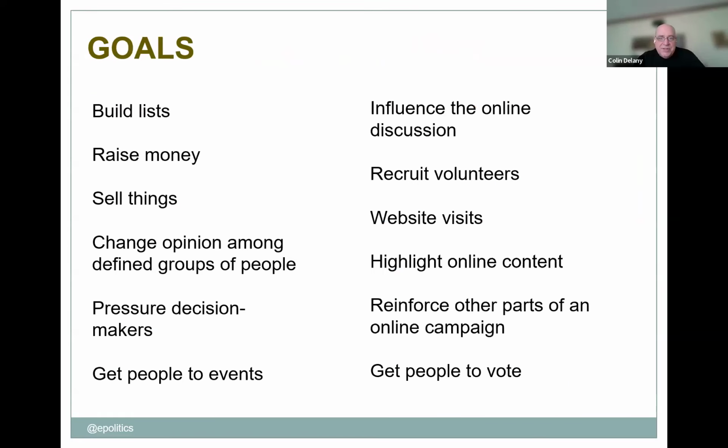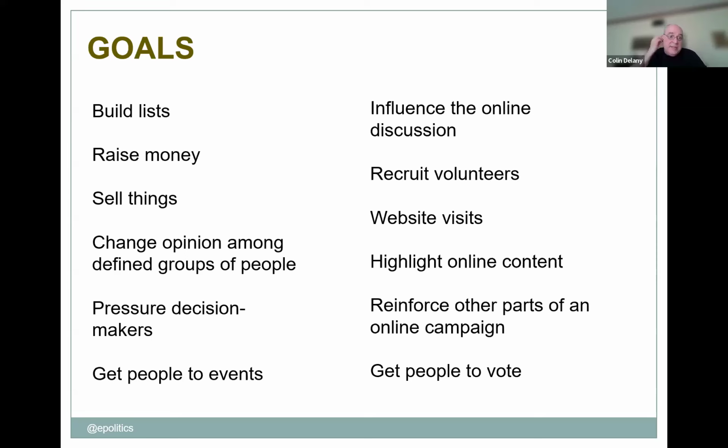So typical goals, right? If we were in person, this is where we could do a little back and forth, and I could ask y'all to name some goals and come up with some things I hadn't thought of. But for right now, let's look at building lists, which is one of the very big ones. You see a lot of Facebook advertising, for instance, that's intended to help organizations build lists. There's also advertising in dedicated digital progressive activist spaces, which we'll talk about. You may be advertising to raise money or to build lists that's going to raise money.